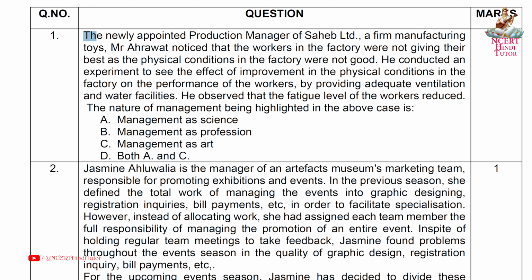Question 1. The newly appointed production manager of Sahib Limited, a firm manufacturing toys, Mr. Ehrawat noticed that the workers in the factory were not giving their best as the physical conditions in the factory were not good. He conducted an experiment to see the effect of improvement in the physical conditions in the factory on the performance of the workers by providing adequate ventilation and water facilities. He observed that the fatigue level of the workers reduced. The nature of management being highlighted in the above cases. Answer A. Management as science.